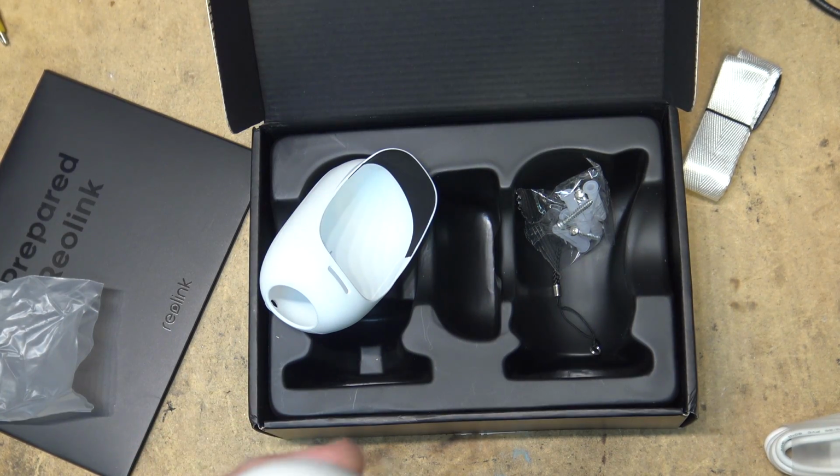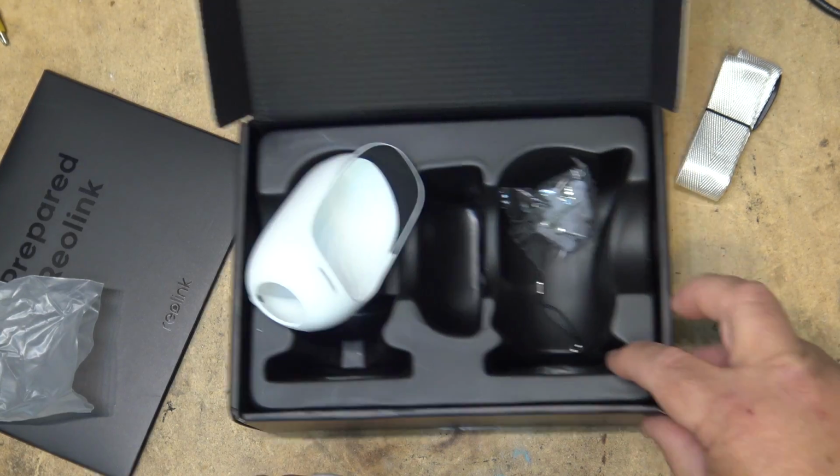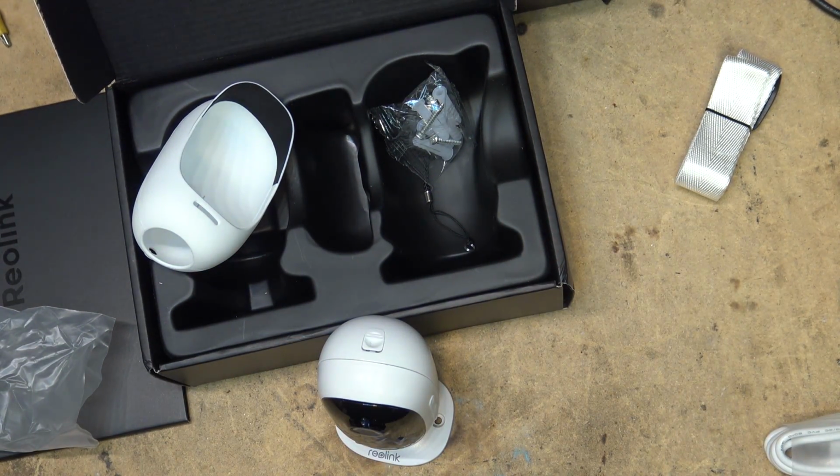The camera has been started up. Please run Reolink app, add the camera, and set it up. Okay, so I have to run the Reolink app. Please run Reolink app, add the camera, and set it up.